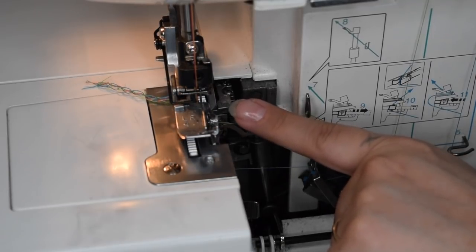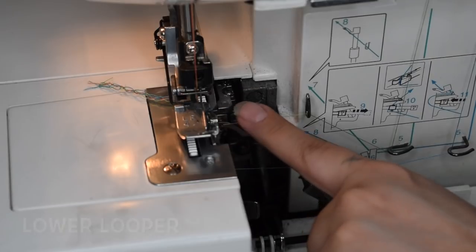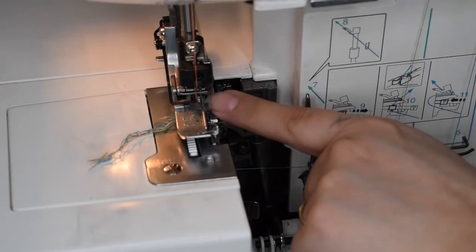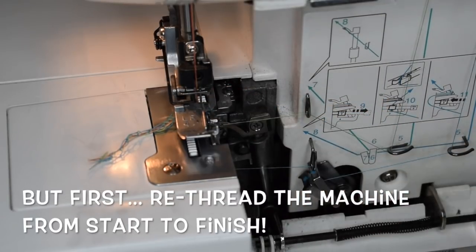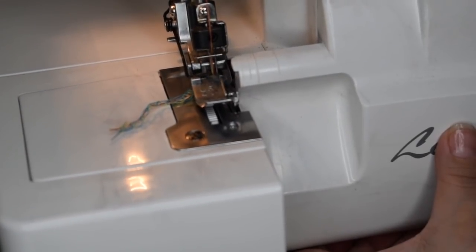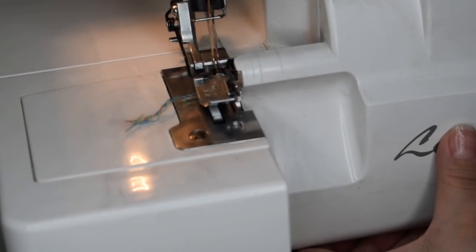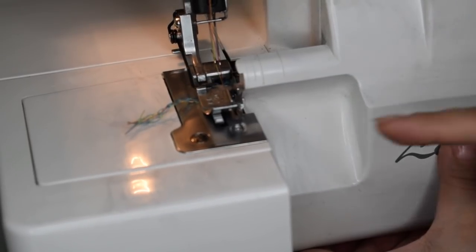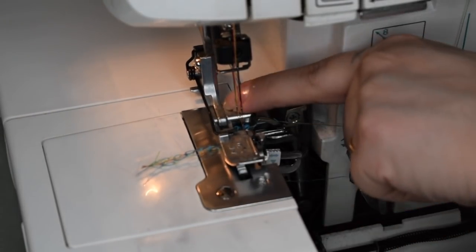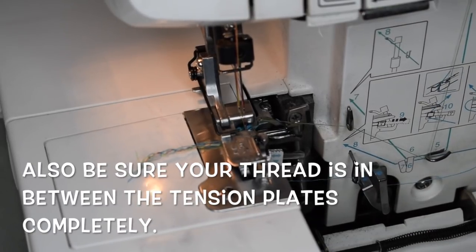If you look right here on the side of your serger, you're supposed to see more of the blue around this needle. And if your thread is getting gummed up around this needle, one thing I would definitely say is make sure that your tails are tucked up underneath this platform back here. And the platform I'm talking about is like how you can see your foot. I'll lift this up so you can get a really good view. This little metal bracket or platform right here that is involved with the foot, you want to make sure that all your threads are tucked up underneath that and hanging out the side. Because if your threads are actually going up over the top of this, that is going to prevent you from pulling your chain out the side that way. I hope that makes sense.